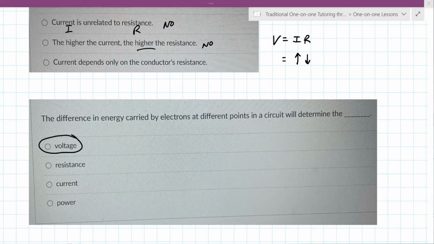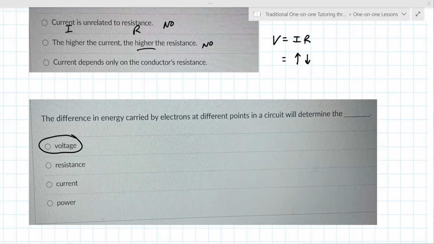Sometimes when you're studying this, they use a reference to water, like water flowing in a stream, and the voltage is like how much water passes through one point compared to another. They use some analogies like that that may or may not be helpful. Okay, so let's go to number 3. Number 3 will be easier answered with Ohm's law again.